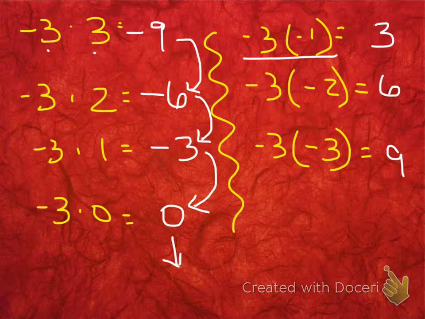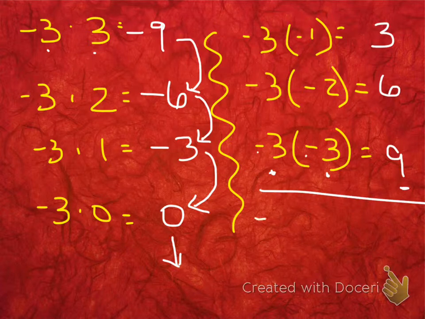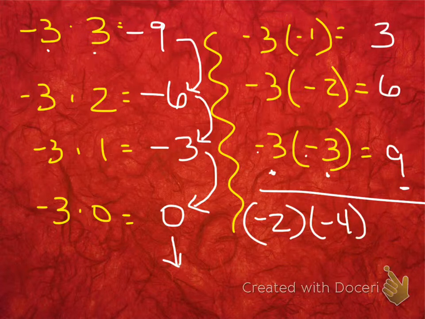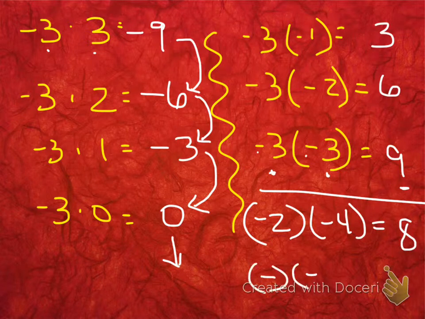How do I figure out the 9 here? I just multiply the 3 and the 3 to get the 9. And since I had 2 negatives, it becomes a positive. So if I had a -2 and a -4, since a negative times a negative is going to be a positive, and the 2 times the 4 is going to be 8, it's going to be a +8 because a negative multiplied by a negative is a positive.